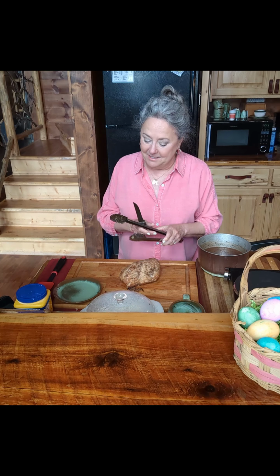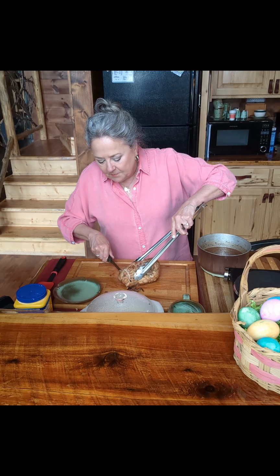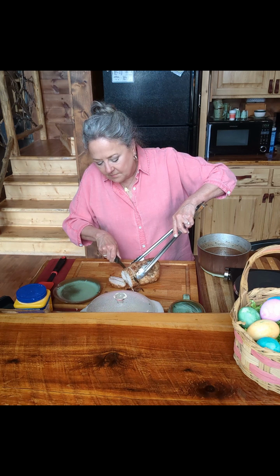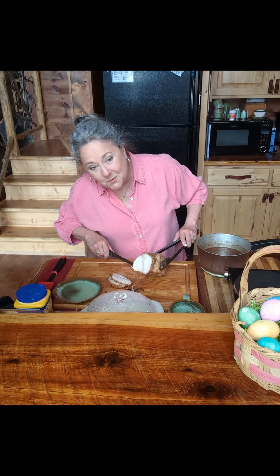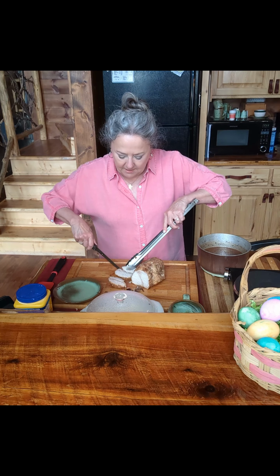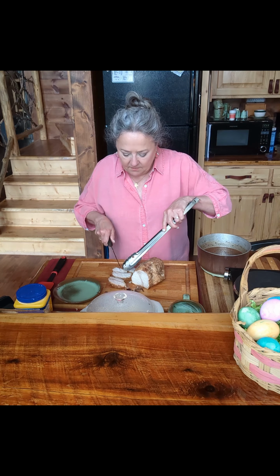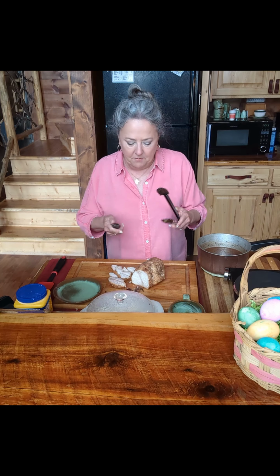Now, it's not mealtime yet, so I'm not just gonna carve this entire thing up, but I'm just gonna slice just a little bit right through here, because we want us a good taste of it. Ooh, look at that, that looks good. All right, let's just get us a little bit right here. I'm just gonna go ahead and cut this up. Oh, that's so tender. Y'all, that brining. Look at that. I could do that with a butter knife, y'all. I don't even have to have it like a grown-up big boy knife.